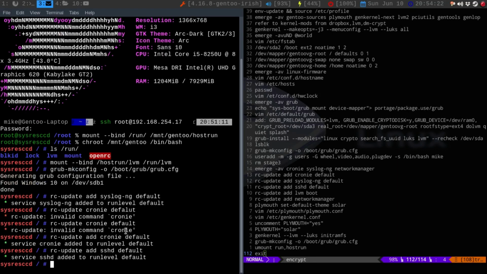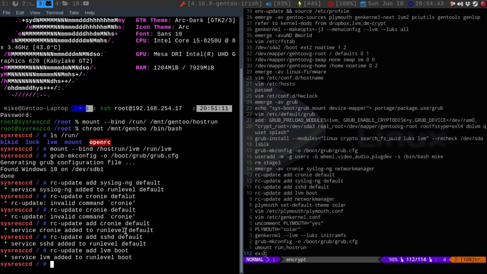So now this is the key one: we need to say rc-update add lvm boot, because we're using LVM to unencrypt it, so it needs to be run at boot so it can go into the root directory.